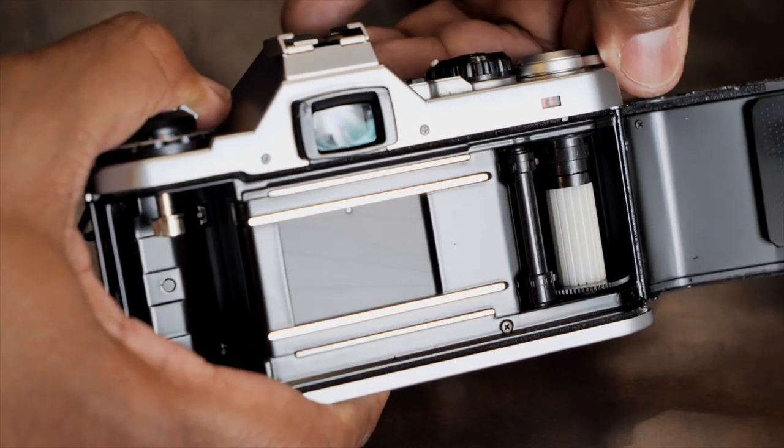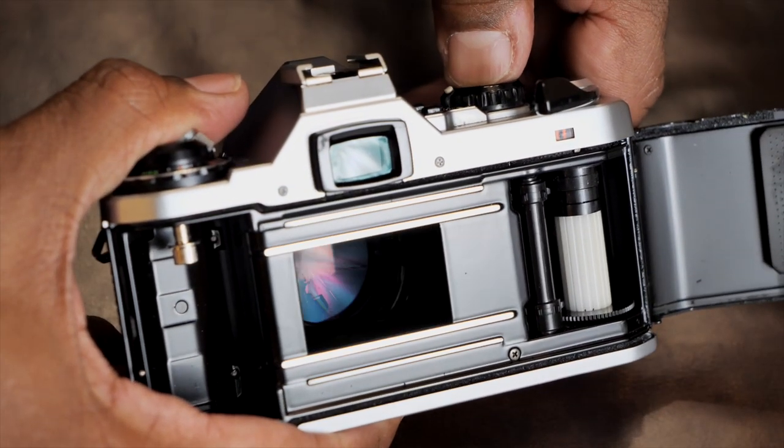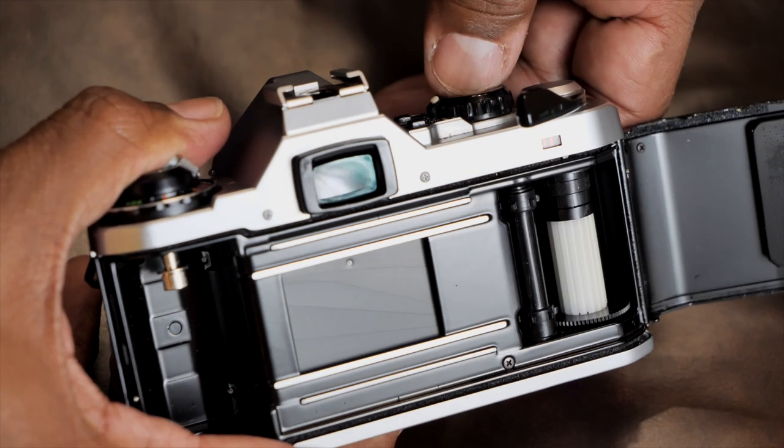And I'm showing you the shutter mechanism there. You can see how that looks in action. I've got it in auto, so it's hunting for light right now. There are two issues with the meter. The first one, and the one that I've read a lot about, is you'll have these crazy bouncing LEDs that are just kind of randomly jumping around. That's an issue, I understand, with the electrical contacts.